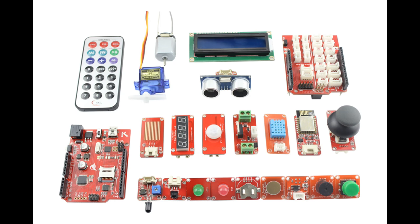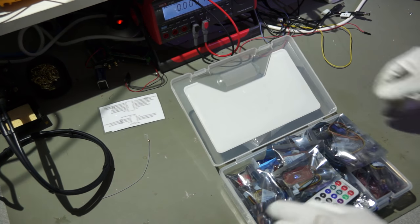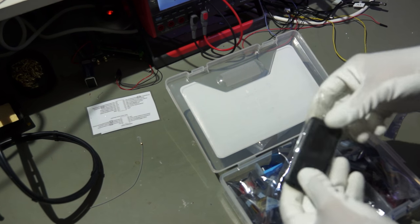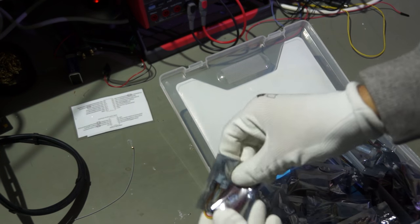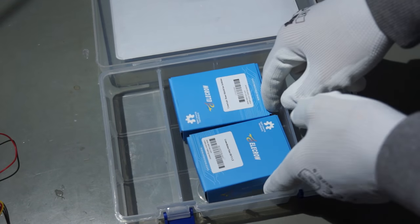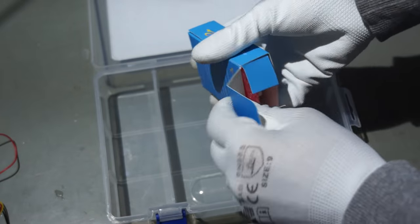You can buy the individual modules or you can start with a kit. I ordered both a kit and some additional modules. The kit came in a nice box, so let's unpackage everything and see what we have got. Each device has its own little bag and even a silica gel is included to keep humidity down. There are many sensors and actuators included in this kit — you can check them on the homepage of Elekro; a link is provided in the comments. At the end we got to the two important pieces: an Arduino and a special shield.